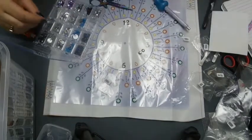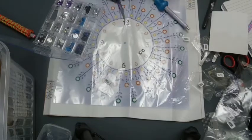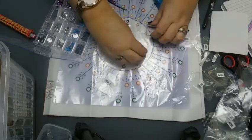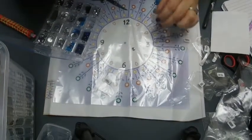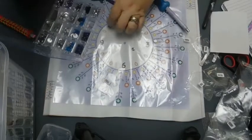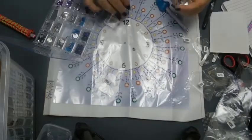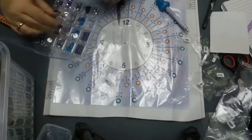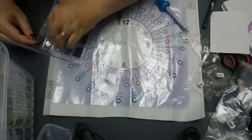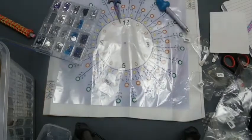Right, I can't accommodate. So I'm going to use another little thing for a number four. And put these and the ones that are... Oh no, these are number threes, these, not number fours. Right, okay. Hang on. So these are number threes, so they'll go in there. No worries. Like so. And then number fours, which are stopping this from shutting, can go in here. We'll have to have five boxes with number fours.